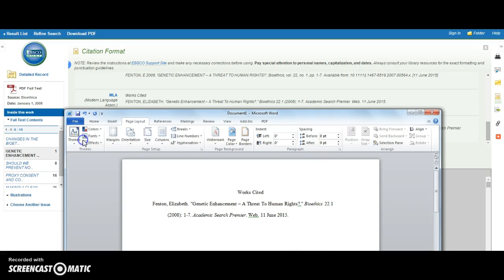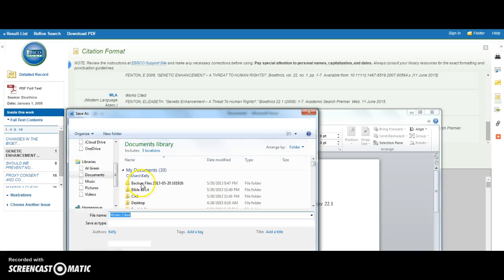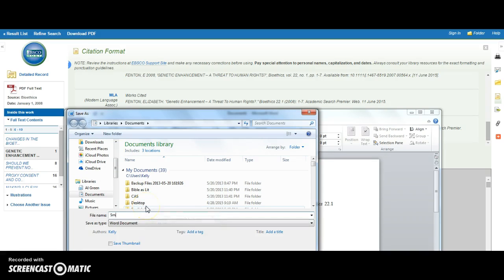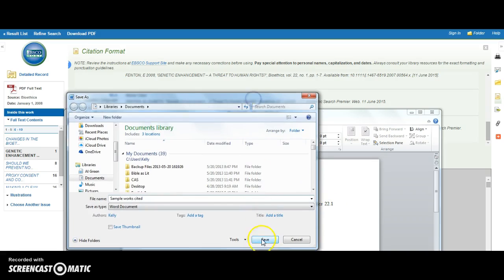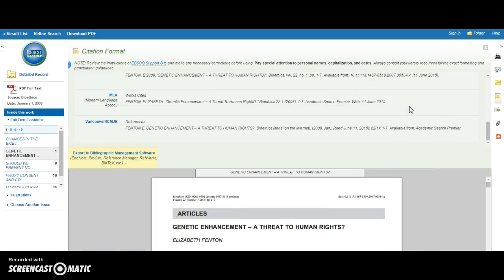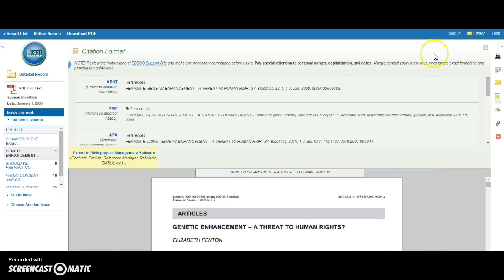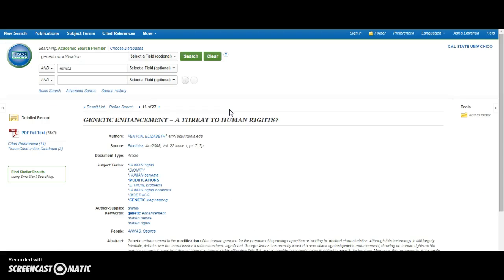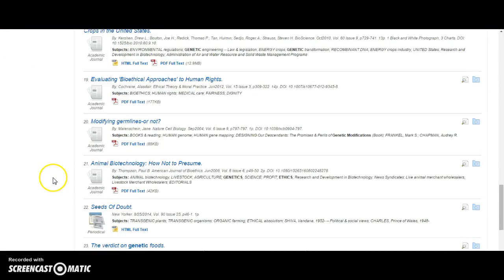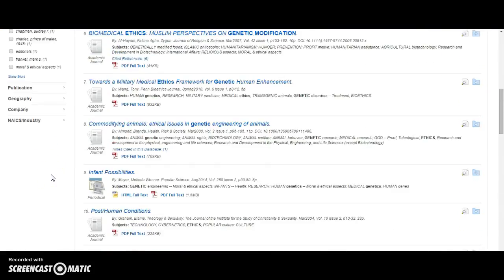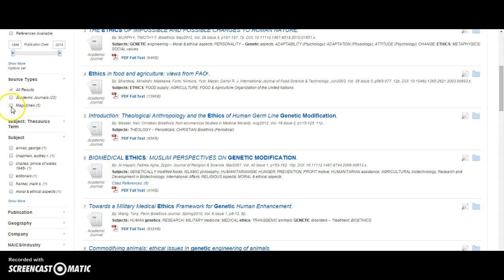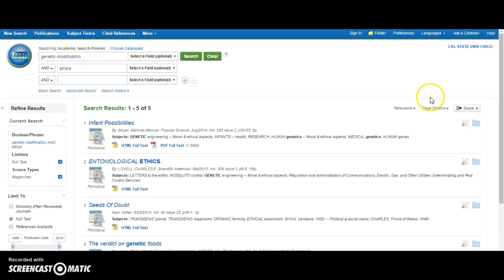Let me just save this really quick, and I'm going to try to find a newspaper article. All right. Let me just minimize that. I'm going to go back now to the detailed record. So I could go over here on the left and it'll take me back to the detailed record. And then I could go back to my result list. And I'm going to look at articles now that are from magazines because they are set up differently. The Works Cited is set up differently, typically, for a magazine.